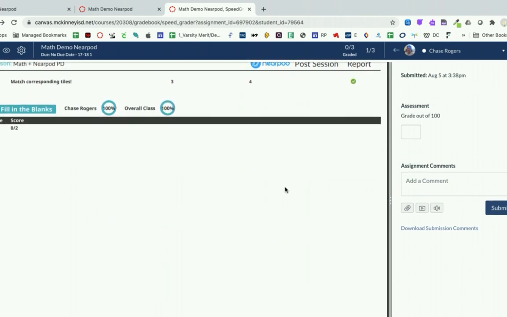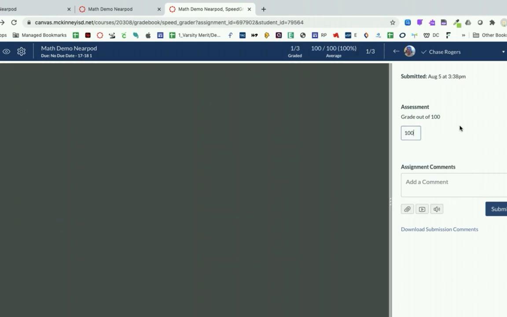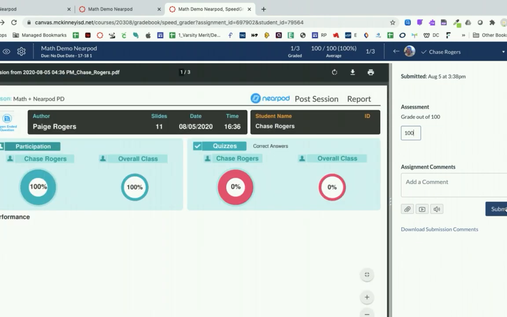So it does not automatically assign a score. Like, it doesn't go by the participation or the quiz percentage or anything like that. So you as the teacher would have to decide what grade you wanted to give them. And then of course you would just click submit. You can also always provide video feedback and just say, hey, great job, great to see you today, keep up the good work, whatever. And then not only would they have their report in SpeedGrader of how they did, but they would also have your individual feedback about their participation in your session that day.